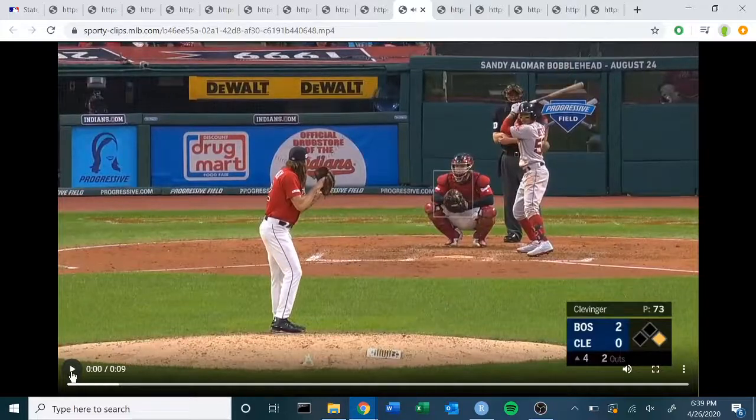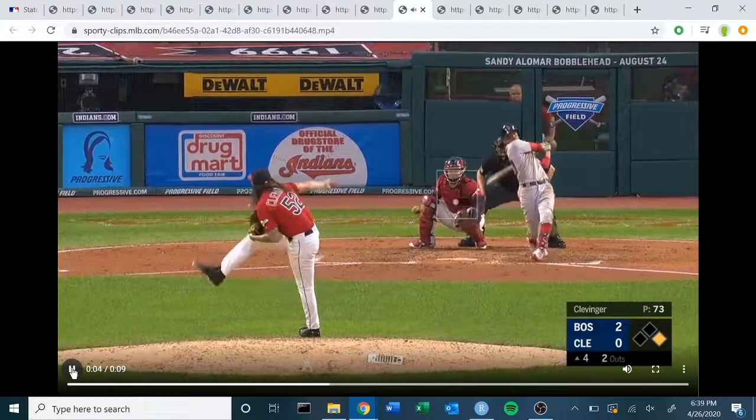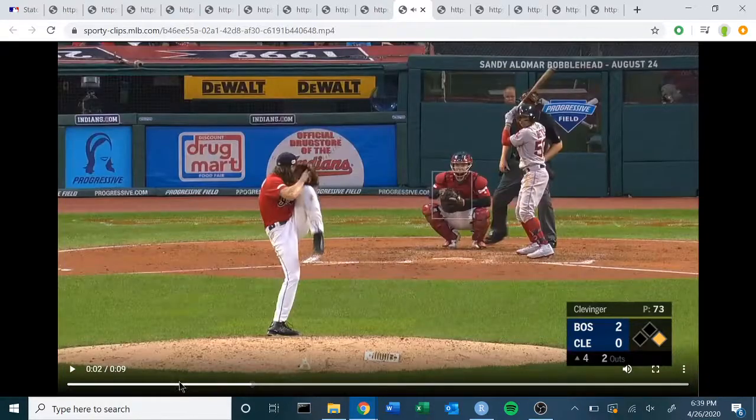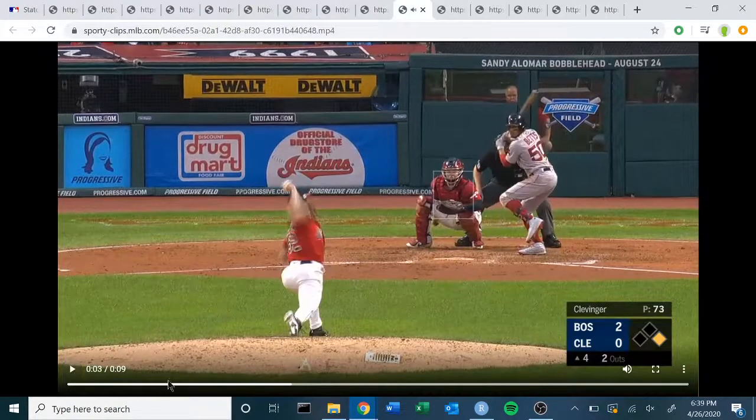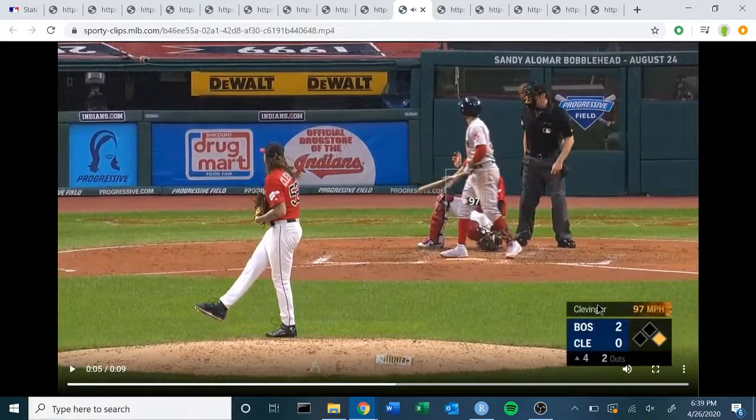If it's me, I'm probably going to be, again, throwing this fastball outside. He's had success with that. Betts hasn't really shown anything dangerous out there, so that's what I would be throwing. All right, so it looks like that's what Clevenger was trying to do. He probably wasn't trying to put the ball right in the middle, belt high, but that's what he did, and Betts was a little bit late on it.